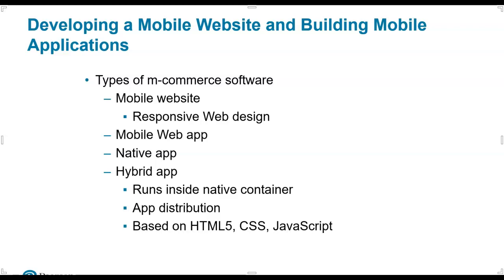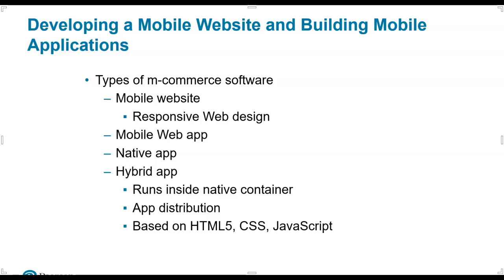You've got several approaches you can take to creating mobile websites, things that will look good on a mobile device. The first is something we refer to as responsive web design. That means you've built a website that will scale to look good on a small screen. If you're building with Wix or Shopify, that's a built-in feature. Conversely, you could have a mobile web app.